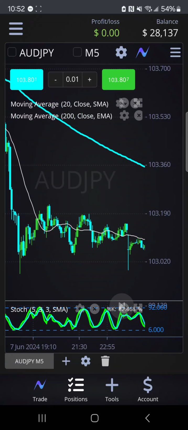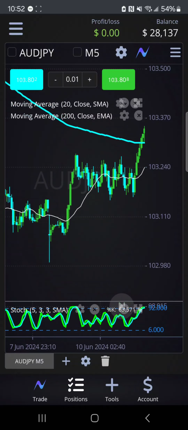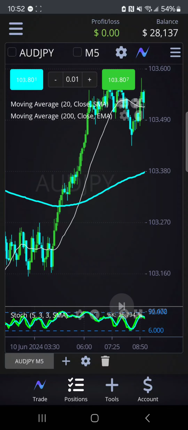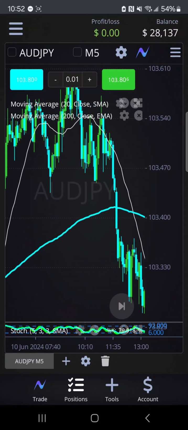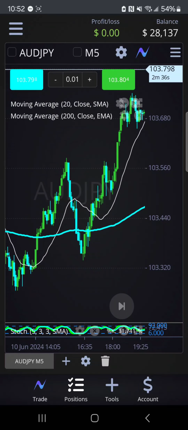It's not that difficult. The only thing is you have to have self-control and discipline. This is something that can make you a lot of money. But because it can make you a lot of money, people get on here and think they're going to get rich quick, and then they overtrade. They over leverage, meaning they bet way too much on their small account. And then they don't know how to stop because it's too addictive.